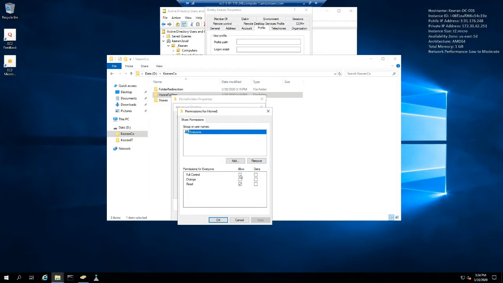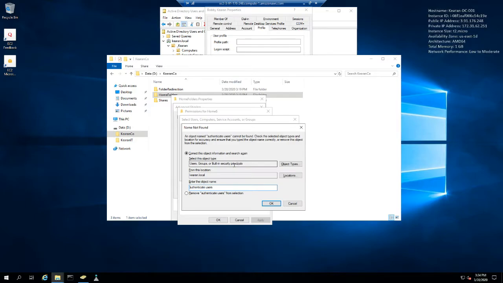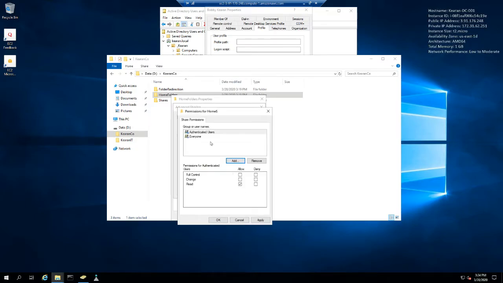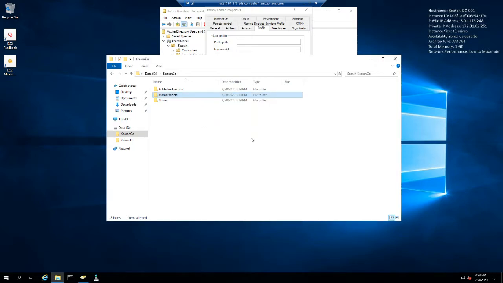You can add everyone full control here, but what I like to do is authenticated users, and give authenticated users full control. A little bit more restrictive than everyone.